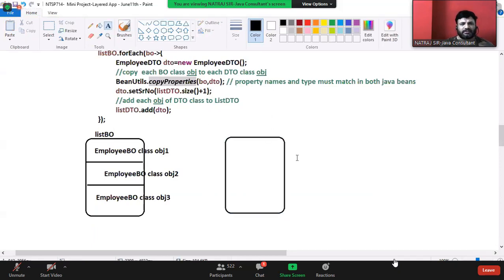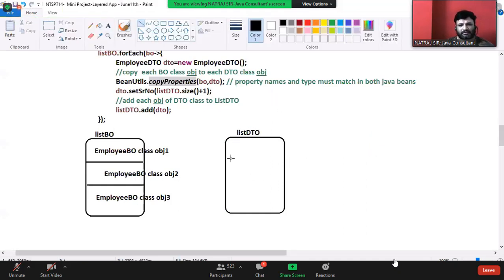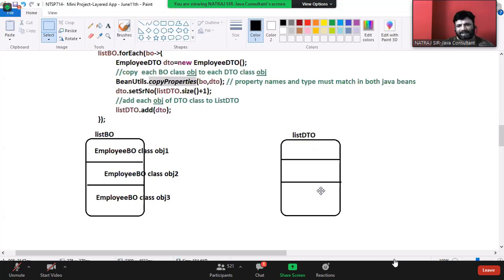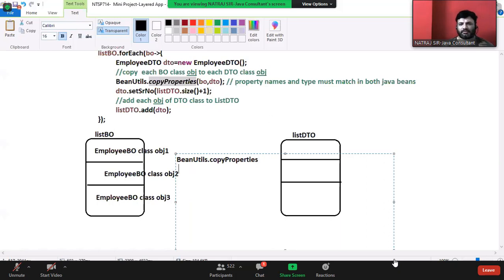List DTO. Here is my BeanUtils.copyProperties, BO comma DTO.